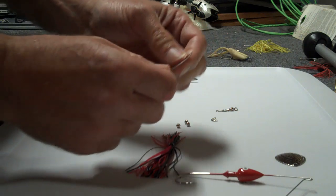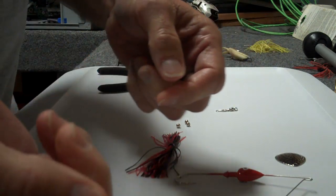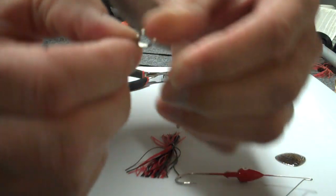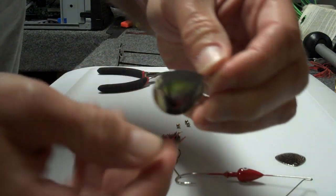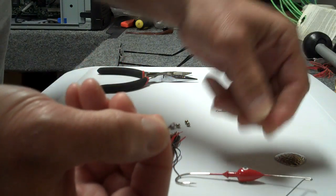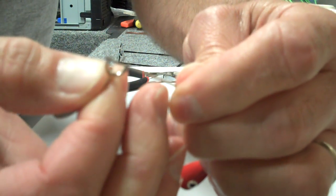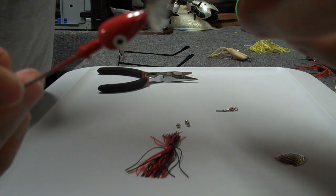So we'll take our clevis. This is called a stirrup clevis, and what we'll do is slide that through the hole in the blade. So now we've got the blade hanging on the clevis. Again, we need to make sure the side that's rounded up goes onto the spinnerbait wire first. So we slide the spinnerbait wire through the first hole in the clevis and then the second hole in the clevis, and that slides on just like that.